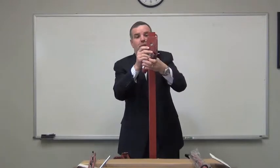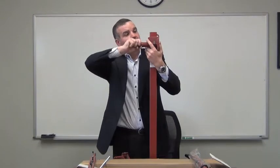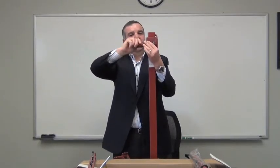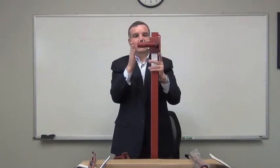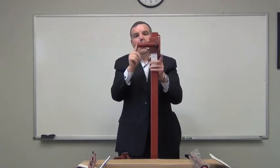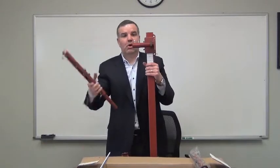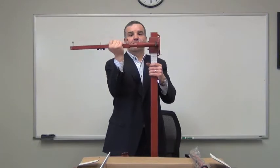So, for example, we could take the nipple and screw it in here. And in screwing it here, we pick up the depth of the upright. So you can see that before, this wing of the header bracket was here, and the nipple stuck out from there. We've just pulled everything back this way. Plus, we could put the arm all the way in to get a really short, tight distance.